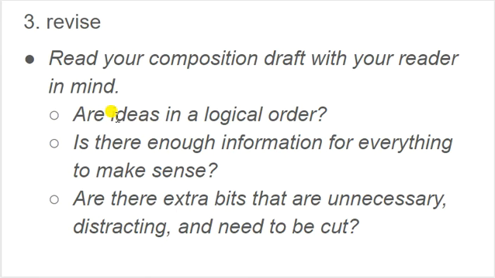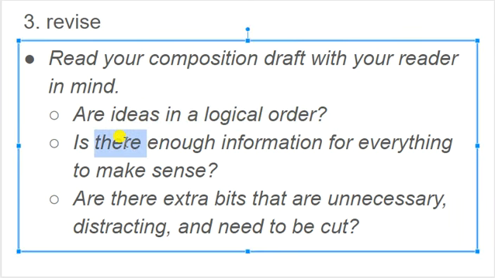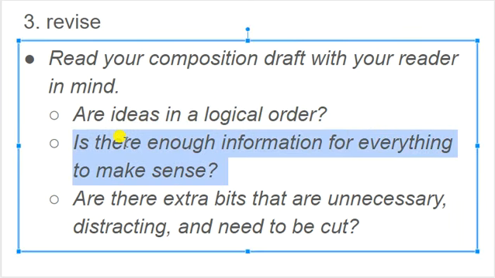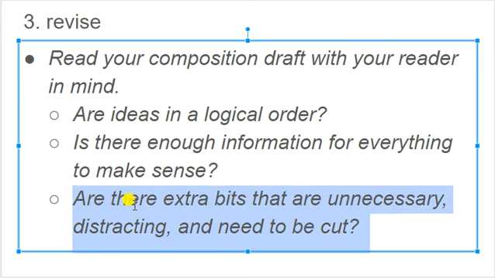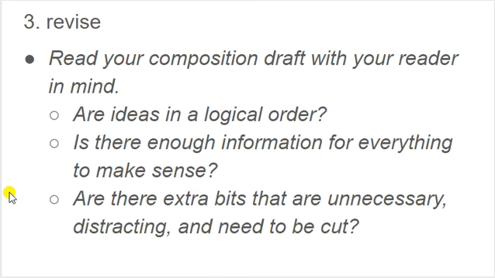Are ideas in a logical order? Is there enough information for everything to make sense, or do you need to add some information in? And are there extra bits that are unnecessary, distracting, and need to be cut out? Maybe you thought something needed to be in there when you were writing it, but then when you're reading it again, thinking about somebody else reading it, you think, oh, this would probably bore them, or it's confusing because it's not necessary to the story or to my argument or whatever you're trying to write.